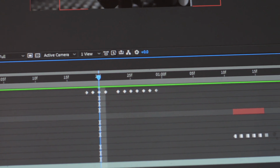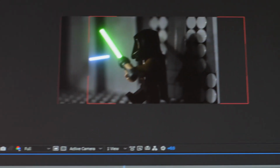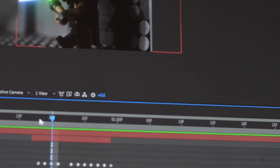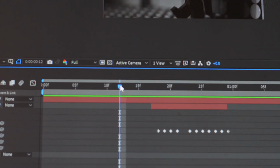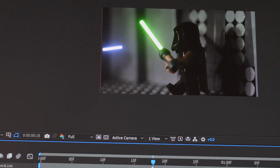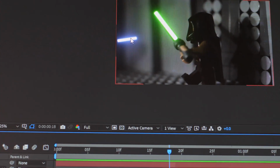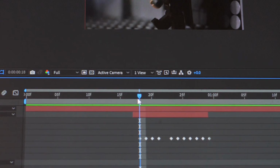Each of those dots represents where the blaster is at one point in time. So as we move, we'll just start over here. So I put the blaster in, that's one of these, I don't know which line, I think it's like the second one. So essentially, when this thing moves, you'll see here, the blaster enters the screen, the blue blaster mark. Right here, my cursor of the mouse, there's the blue blaster bolt, and you drop that in there.